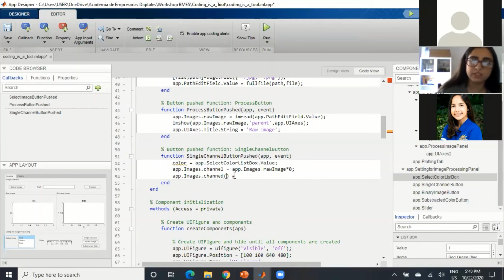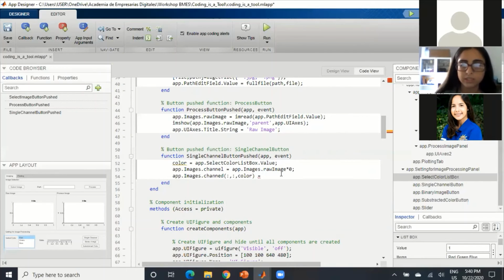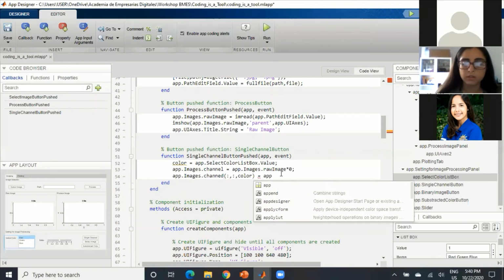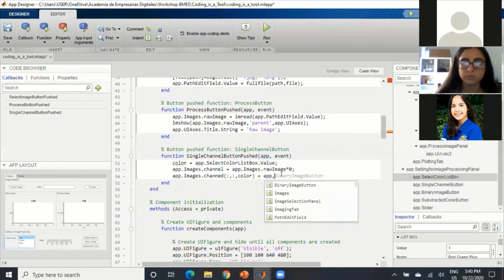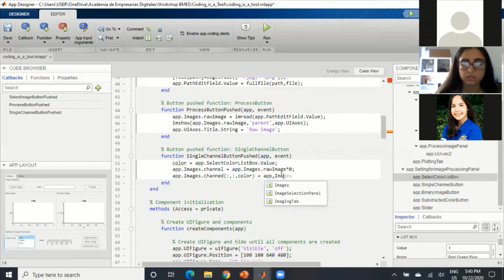What we are doing here is changing just the color that we want to show. The color that we want to display will be allocated on that part of the matrix, and the rest of it will be 0. Images, dot raw image. And here we are going to pass just the color that we want.